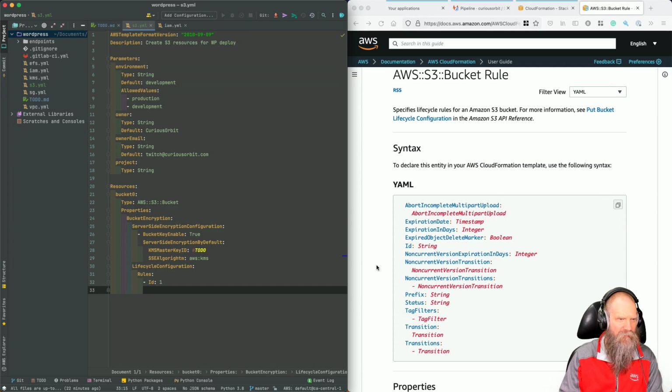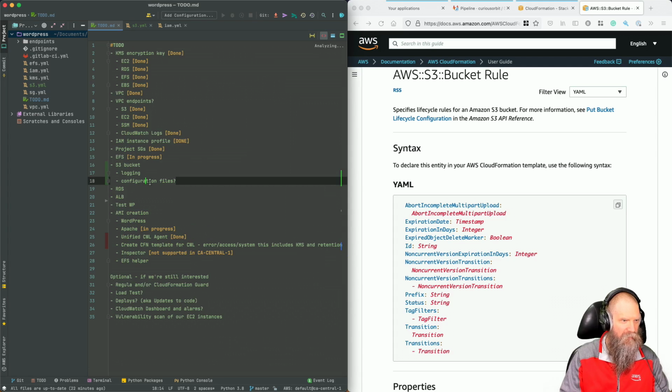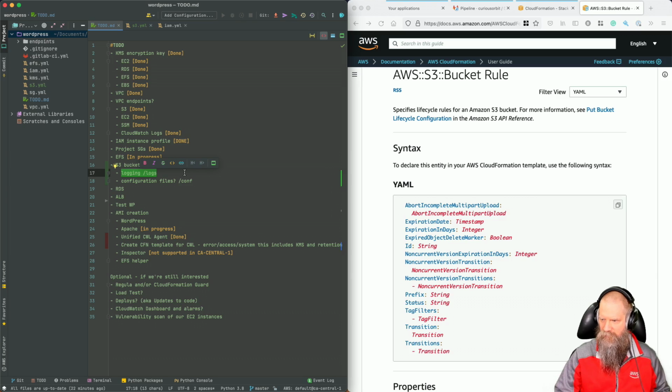And what I'm thinking here is about using different prefixes. So if we go back here, we could do logs and then conf or something like that. I want to age these over time, and for what we're going to do, we'll set it for 30 days.